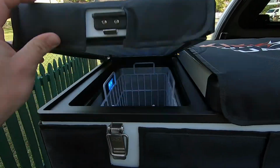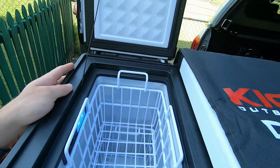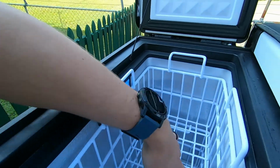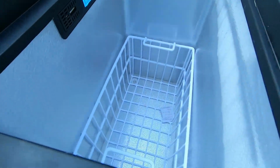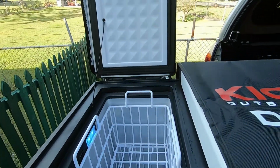You've got a smaller bin on the left here. I've emptied this out now, so it's empty. I think I've got a couple of beers left in the right hand side, but you know, pretty tidy in there. Nice little light. Comes with these baskets that are all interchangeable between both bins, which is really handy.